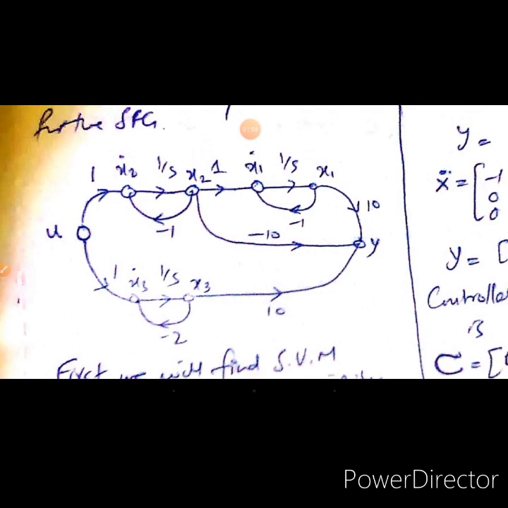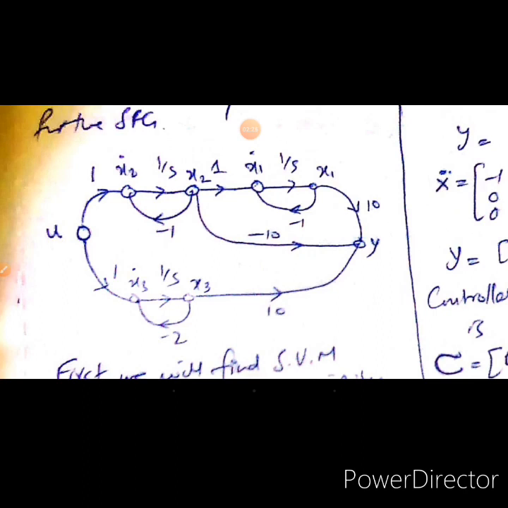So the strategy of solving this problem, which has a signal flow graph and asks about controllability, is that we will first make the state variable model, and then from the state variable model we will take the matrices A and B and find the controllability matrix. The controllability matrix will then be checked for being full rank or not, and that is done by finding its determinant. That is how we will solve this problem.